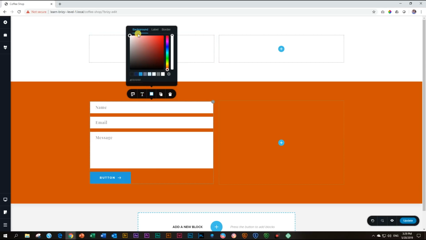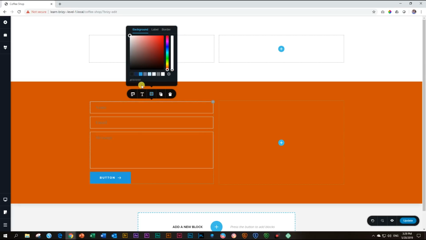Next, I'll do the colors. Click on the colors, and the first part we will tackle is the background. Currently, the background is white. I'm going to make it see-through again, so I want it all transparent. I grab the slider on the right and drag it down all the way to the bottom. Then I click on label. The label is the word that appears inside the field. This I will make white. I can click on this little white swatch here all the way to the right. I'm going to increase it here because the opacity is set by default to around 70%. Let's make that 100%. And then for the border, I'm not going to change anything. I think the color for the border works well.